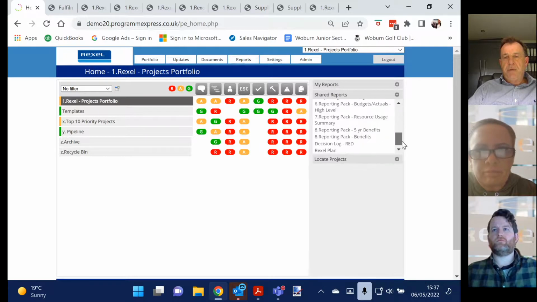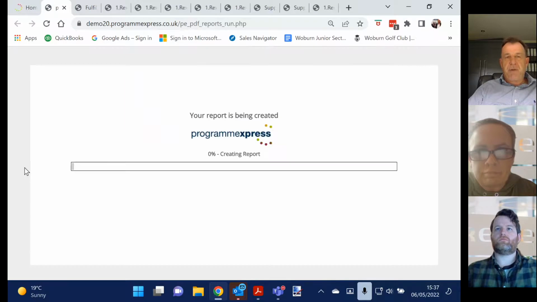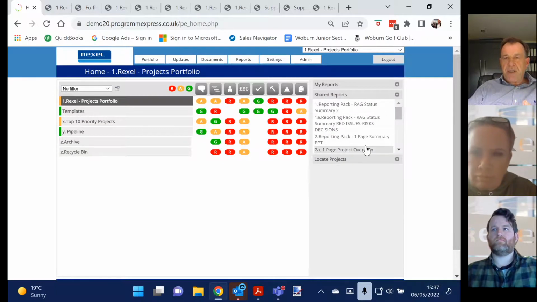You'll now see one called Rexel plan, which means I made all the settings, I can just run it whenever I want, or you could leave it in your own plan. So we tend to find that with the PMO, you'd have shared reports and say, this is what we've designed around our governance, and this should be at these governance meetings, the RAG status and the plan, or whatever it is. You can fill your boots and do your own reports if you want.